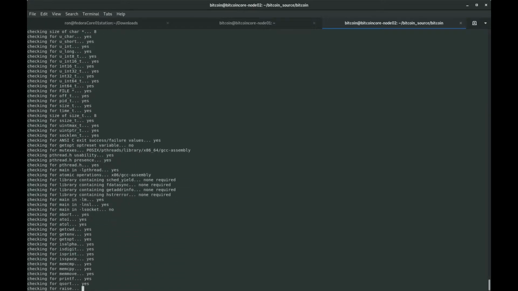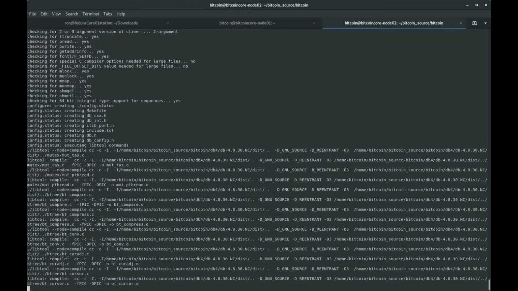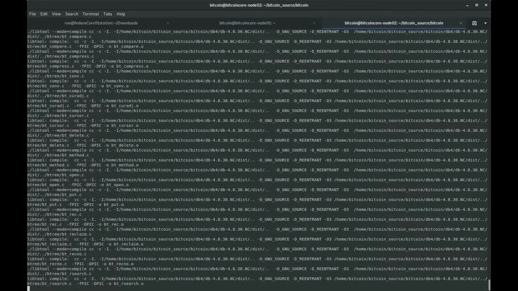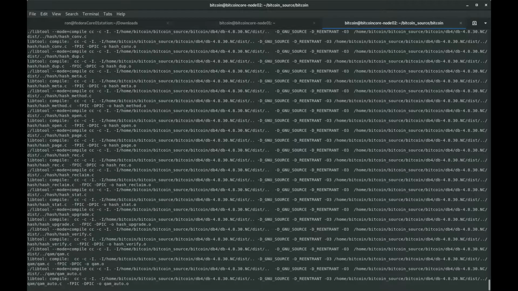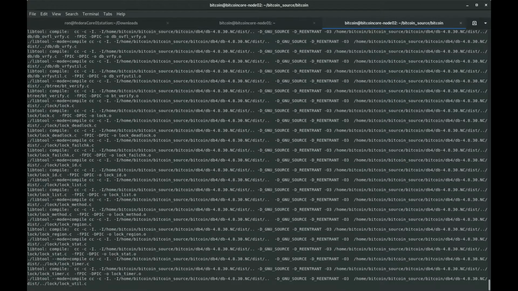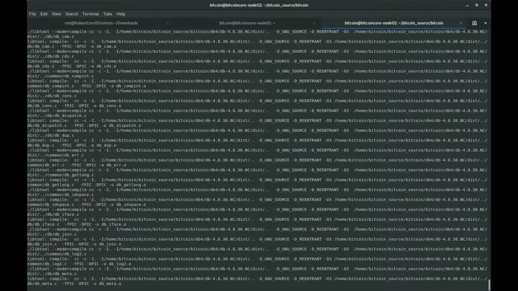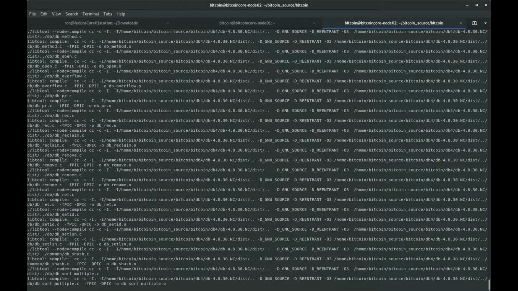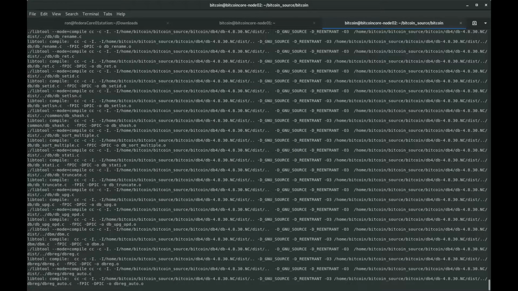I don't remember how long this takes. Hopefully not too long. This is installing the Berkeley database engine version 4.8, I believe. And this version is required to be compatible with other nodes. And I think this does take a while to run.